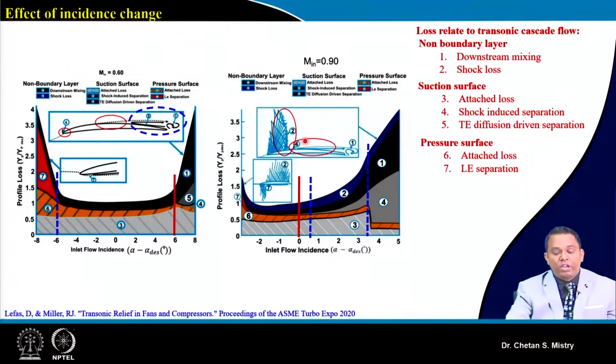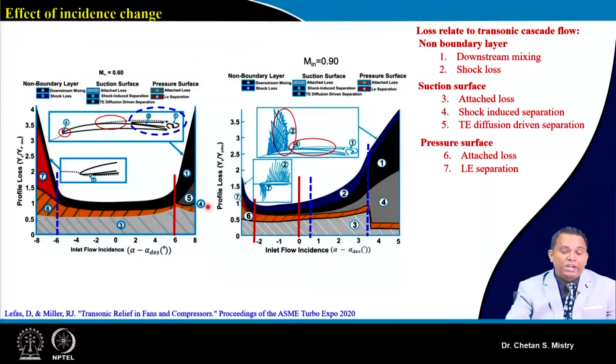When we move towards the downside, suppose in the range of incidence angle of maybe 3.3, under that condition we will get some different kind of flow physics. Here we will have shock induced separation, which will be very large. We will have downstream mixing losses also very large, and we will have shock losses. So we can say my losses are going to increase when our incidence angle is in the range of maybe 3.2 or 3.3.